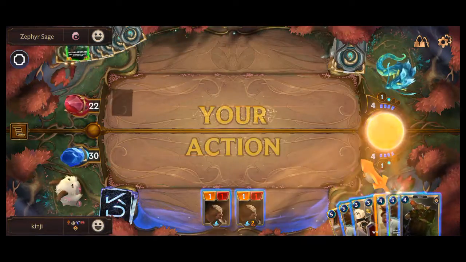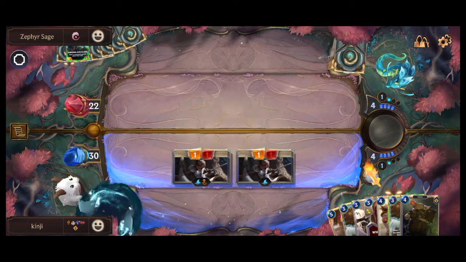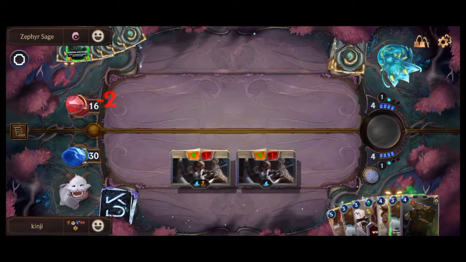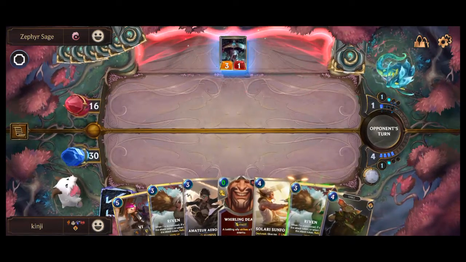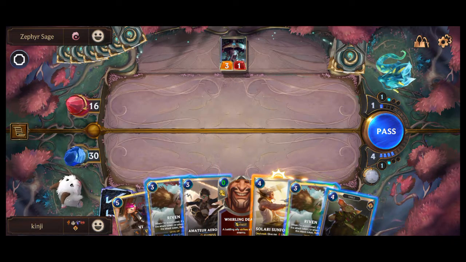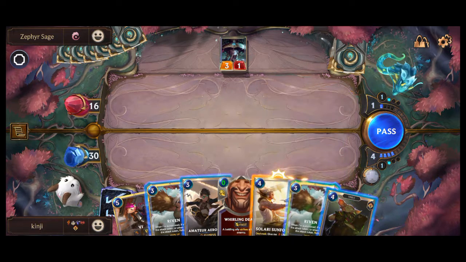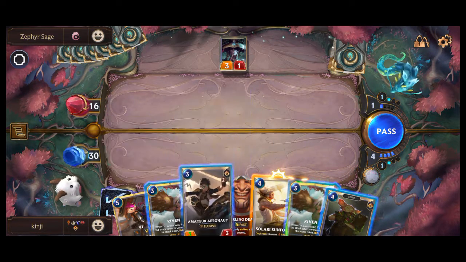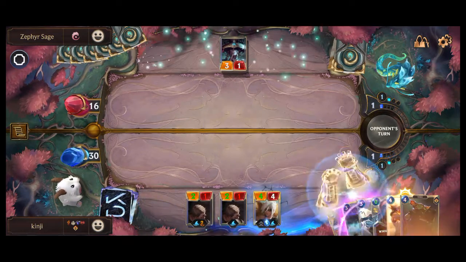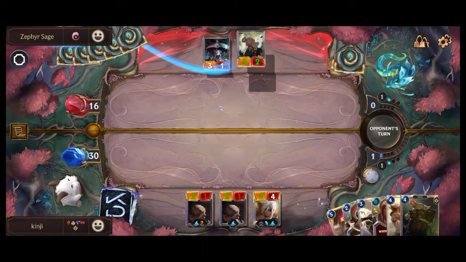So I will play this. So these will attack. Do I get lurk? I get lurk. So 2, 2, 2. So that's 6 damage down, which is good. Next I will play. I play Riven now. I'll play Riven, let's see. So this is pass.